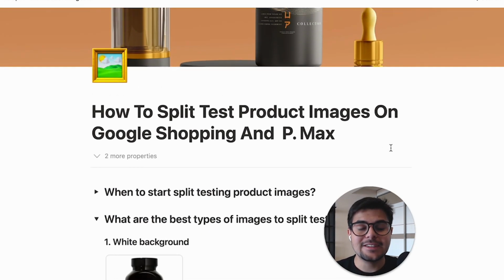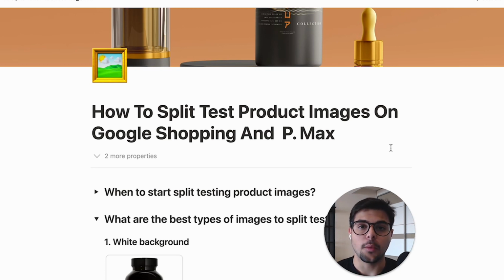Now, remember, this is something more advanced. We don't do that all the time for all brands. We do it occasionally for brands where we're trying to find an edge. We already spent a lot. We already optimized pretty much everything that there was to be optimized on that account, and we are trying to get an edge. This is not your 80-20, I'd say. Keep that in mind, implement that for your brand, and you see much better results.